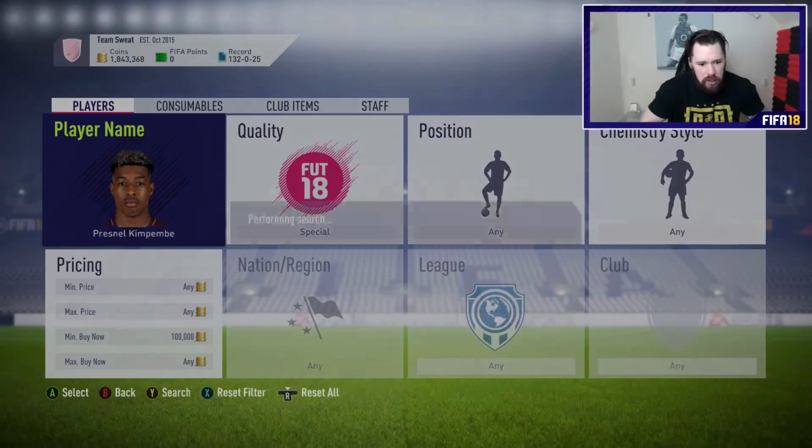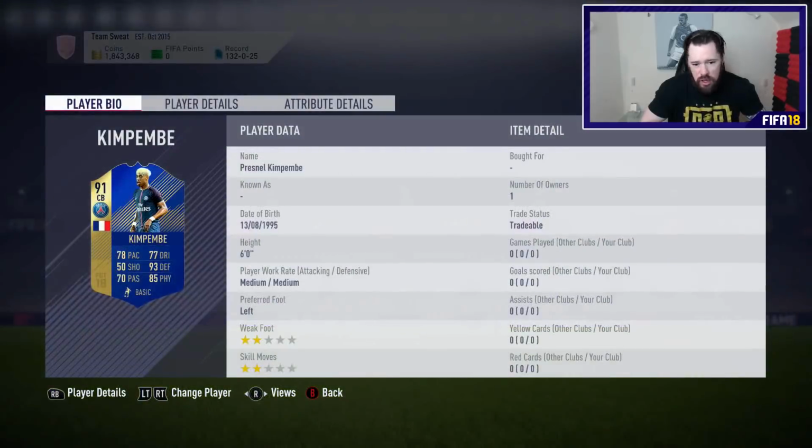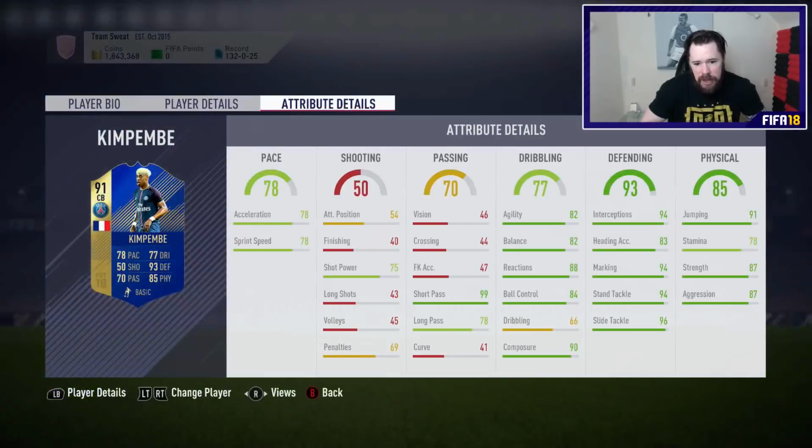I'm going to try and get through these a little bit quicker here, dudes, because I don't want to take up too much of your time, obviously. So Kimpembe, 2-star, medium, 6 foot. Again, a bit short for a centre-back. Good pace. Okay reactions. You can put an anchor on him. You can put a shadow on him. He'll be a good card. I still think there's better cards.